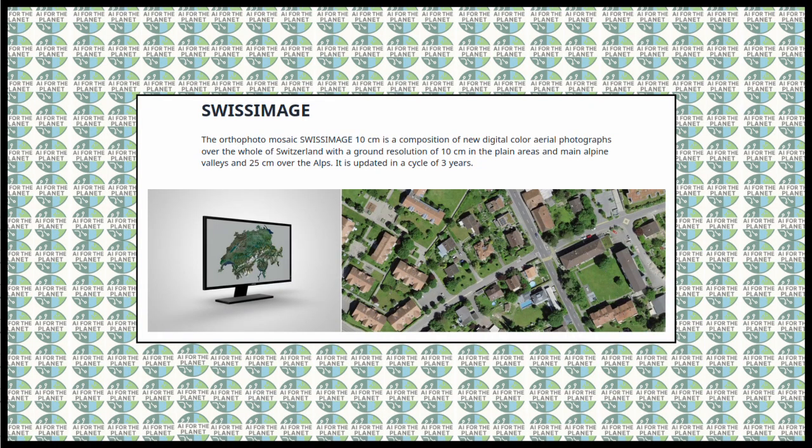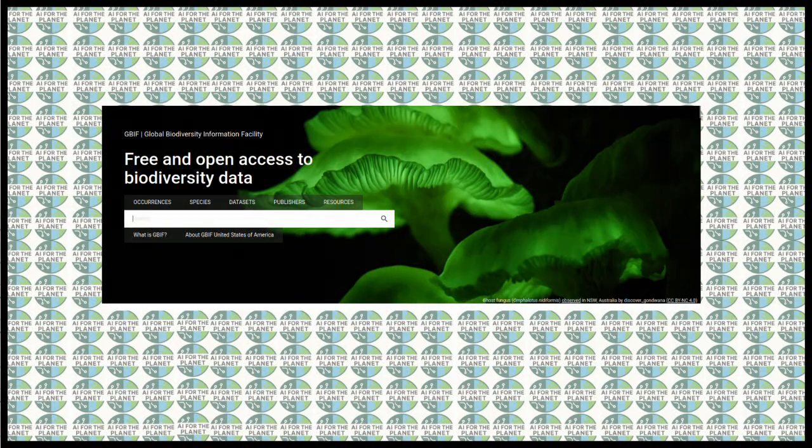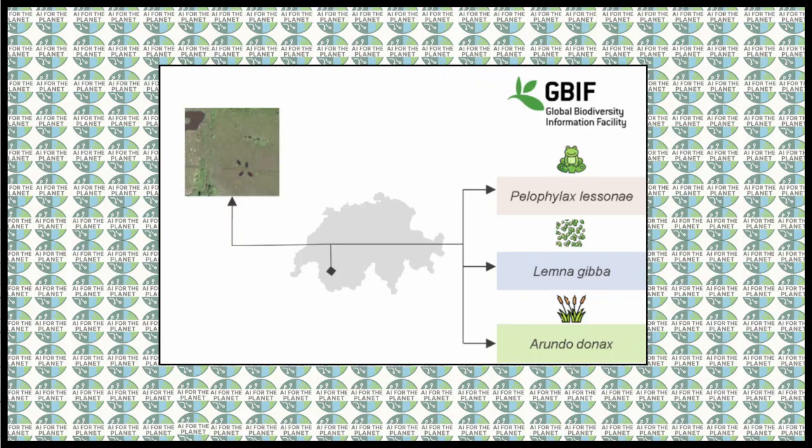To construct this dataset, the authors first collect images at 50 centimeter resolution from SwissImage, a Swiss government-provided dataset of aerial imagery. They then collect geolocated species observations from the Global Biodiversity Information Facility, which aggregates data from government agencies, scientific surveys, and crowdsourced contributions to iNaturalist. Each aerial image, which represents 100 meters squared, is paired with a list of all species that have been observed within its range. In total, over 90,000 images across Switzerland are generated, and they are paired with nearly 3,000 different species.